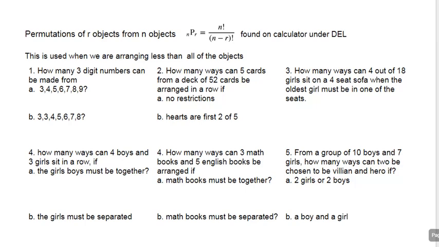Okay, so here I want to talk about permutations, and these are situations where we are not going to arrange all of the objects. So let's go ahead and set this up here. This first number is going to be the number of objects I have, and they may or may not be unique. And then the second number, r, is going to be the size of the arrangements.